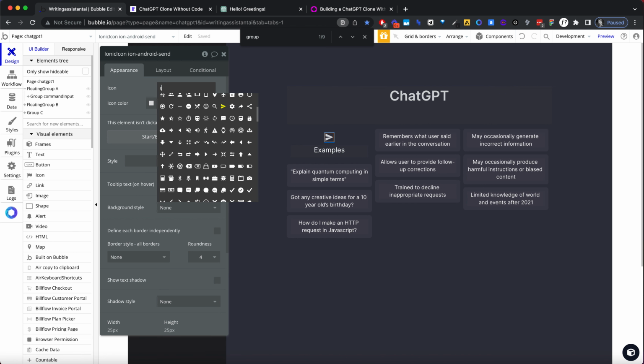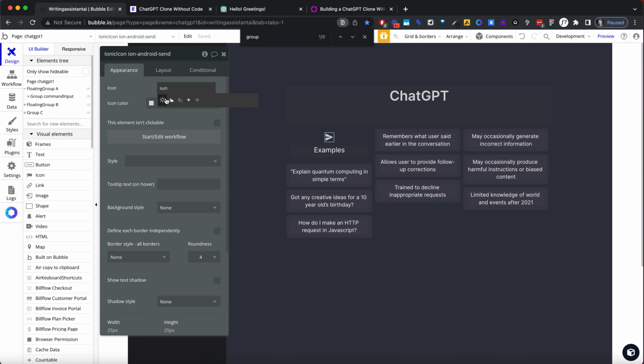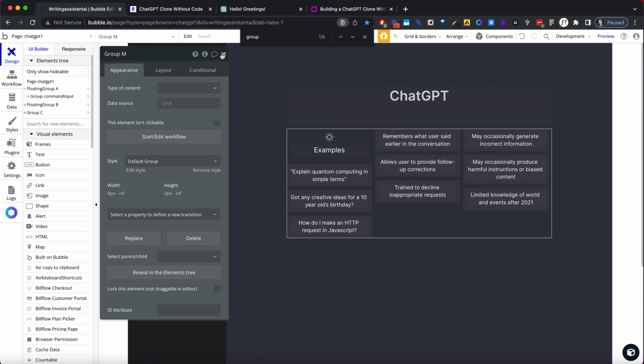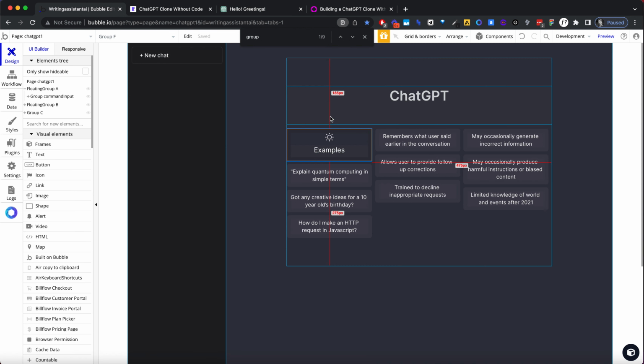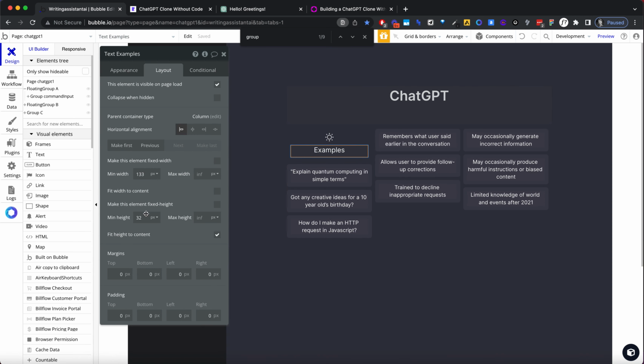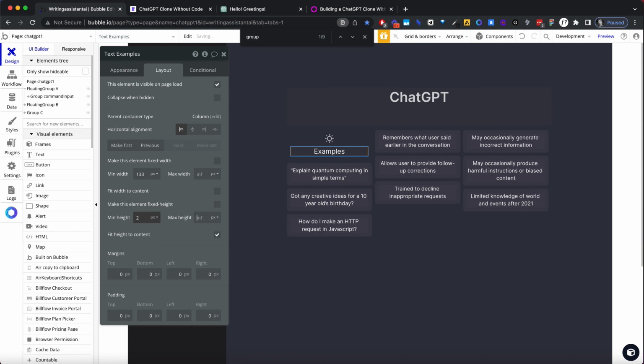Okay, do we have some form of sun or something? Yeah, we do. Okay, well, guess that'll work. Examples, of course, now we can just grab this one, but first, are we happy with the spacing? I would say not necessarily 100%. So min height can be 25 or not 2, but okay, let's roll with 20.